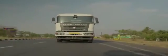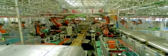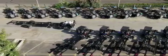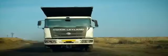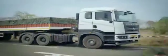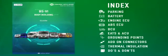Ashok Leyland's new range of BS6 vehicles, made on a new modular business platform, are designed to deliver better performance, best-in-class driver comfort, and higher environmental safety. Truck and bus bodybuilding is an important activity that facilitates deployment of vehicles across various applications. To deliver a hassle-free vehicle to our customers after bodybuilding, it is critical to follow guidelines provided in Ashok Leyland's Bodybuilders Training Handbook.